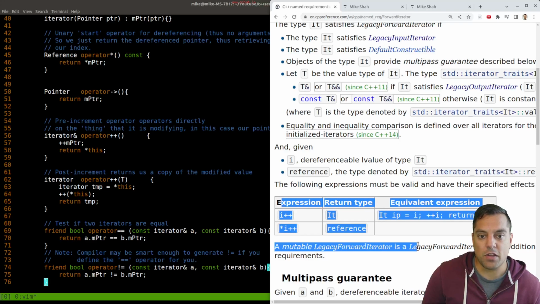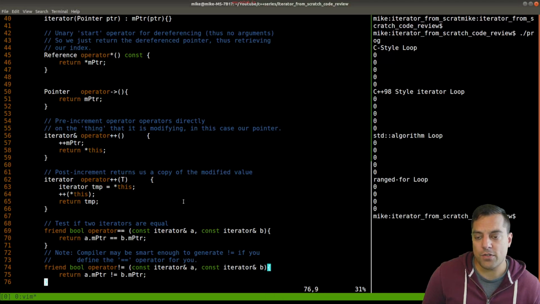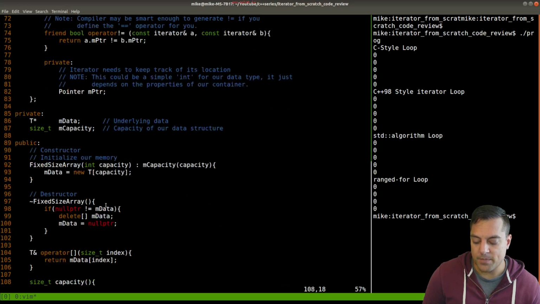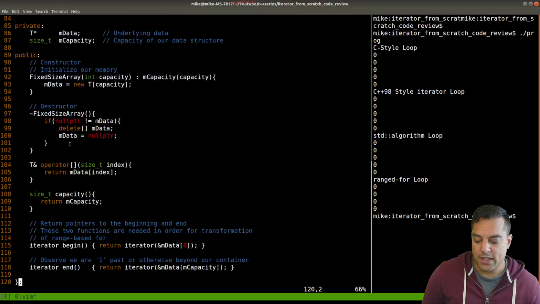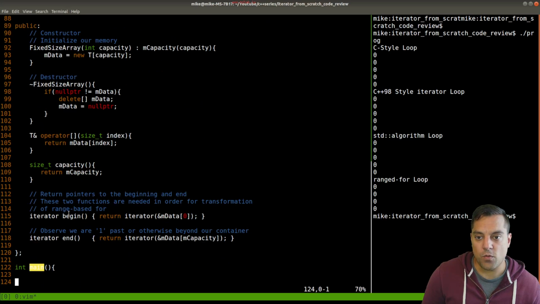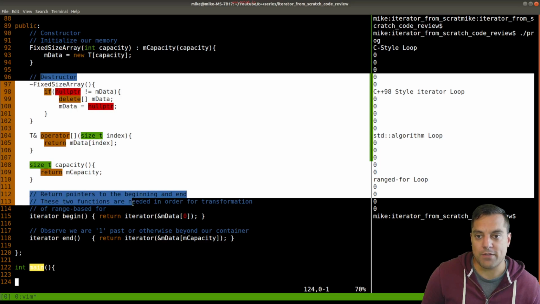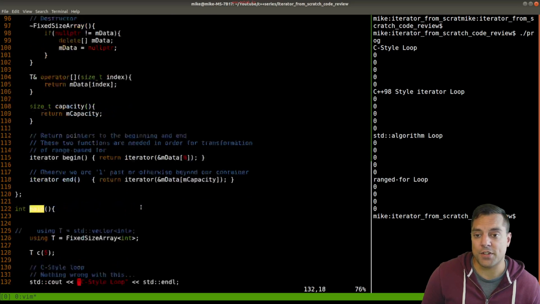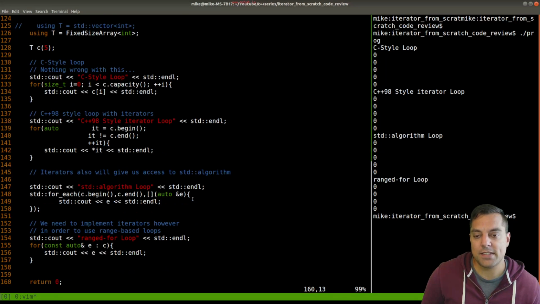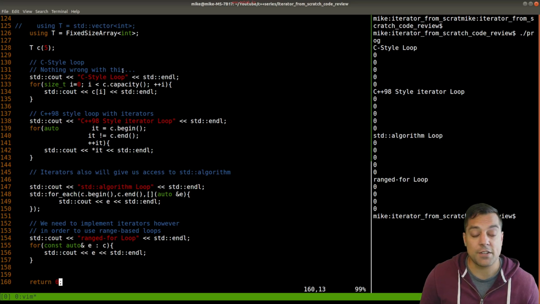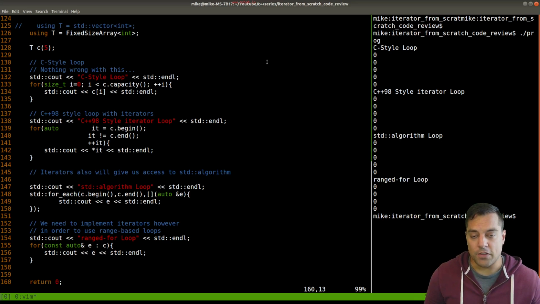In reality, it's probably also useful just to look at some other code that folks have written or look at the standard template library, right? That'll be a good study spot here. So there's the rest of our iterator. And then here's our actual data structure doing work with the important begin and end, which return us iterators that we need here. Okay, and then you can do whatever the rest of the operations are in your data structure that you need. Okay, and then here's just the example again, showing that we can swap out something like a std vector with our data structure. And that's really all there is to it.